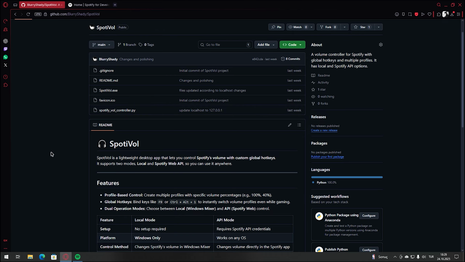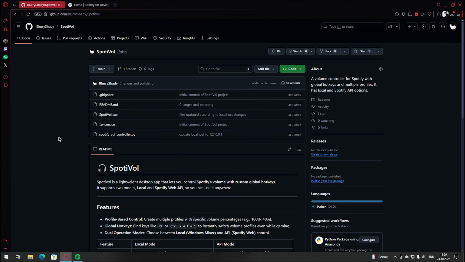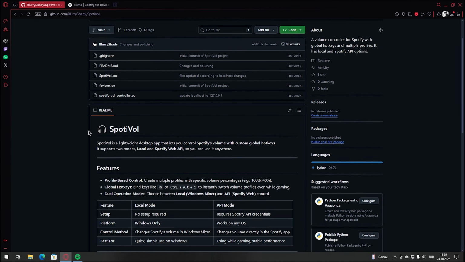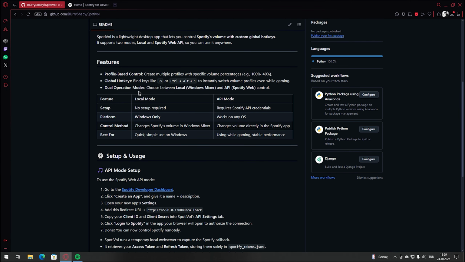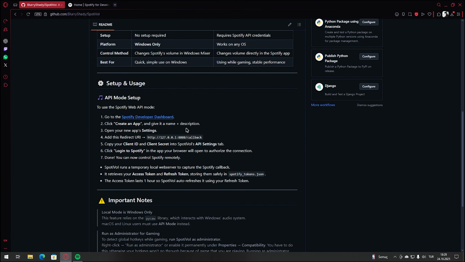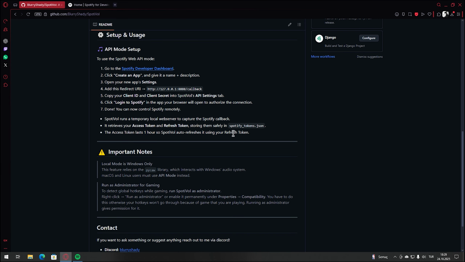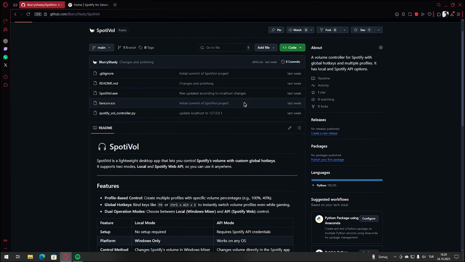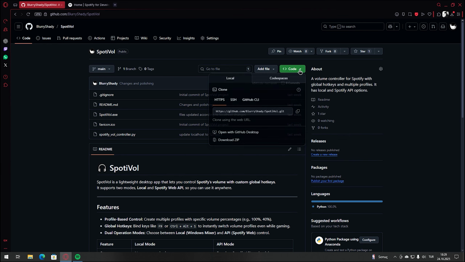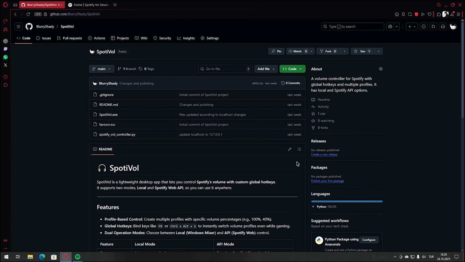Now let's start the showcase of the app that I created. I uploaded my app to GitHub to share with people, and I'm going to add the link to the description. When you get to the GitHub link, you can see the description of the application here, but you don't need to read any of that because I'm going to explain everything that is written here. Now in the GitHub link, you're going to click the code button here and press download zip. I've already downloaded it, so I'm not going to download it again.